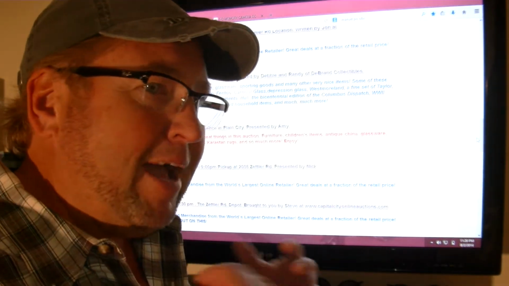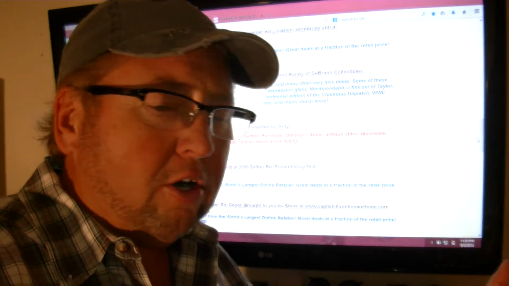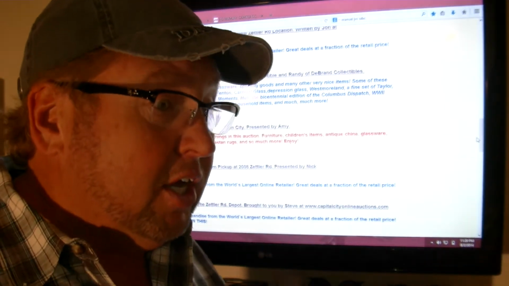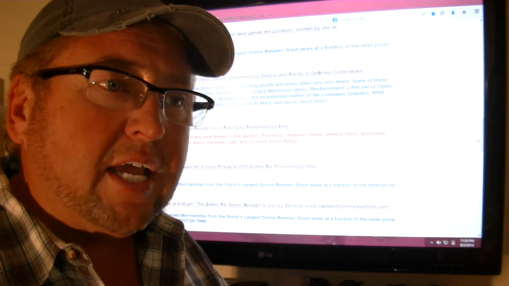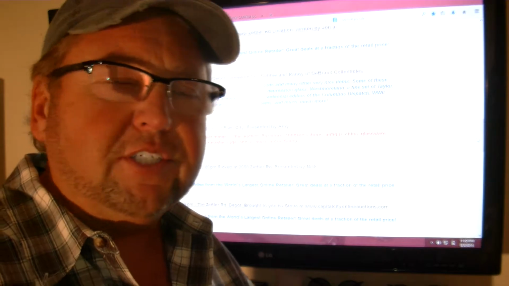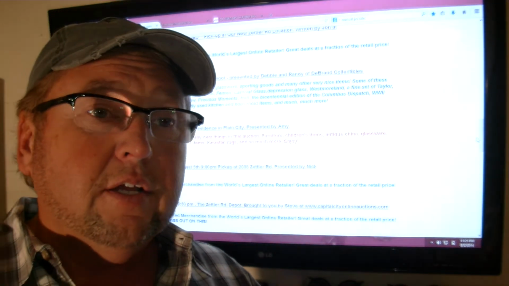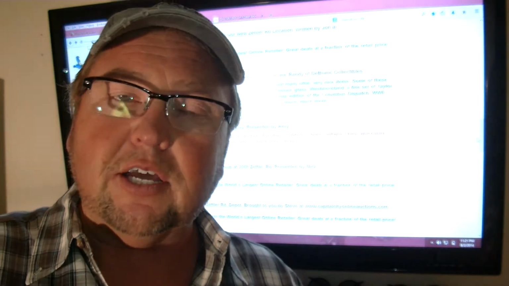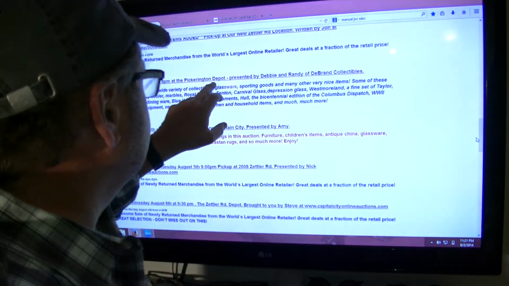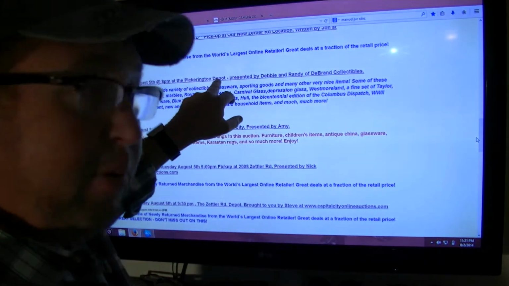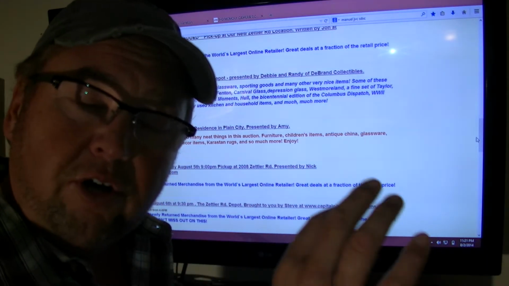But if you have a fabulously interesting auction with great variety, from jewelry and cars and John Deere mowers and guns to musical instruments, then use them. Use them all. But you don't need to say glassware by, you don't need to say colors. You don't need to say glassware in pink, blue, green, white. That's fatiguing. Now, there's no zip code here either, you notice. We don't need a zip code, just at the Pickerington Depot. That's what you need. Zip code goes into another field on another page.